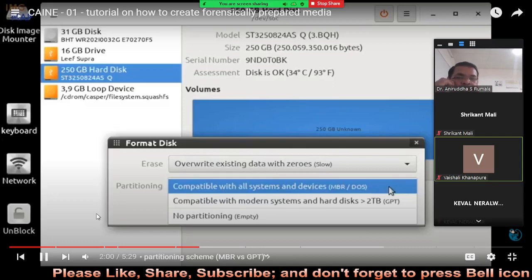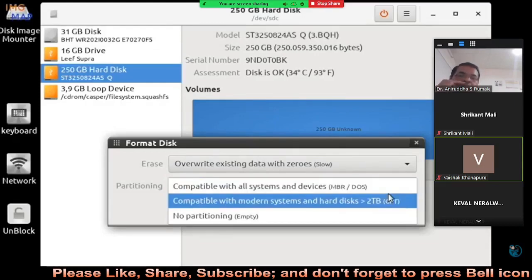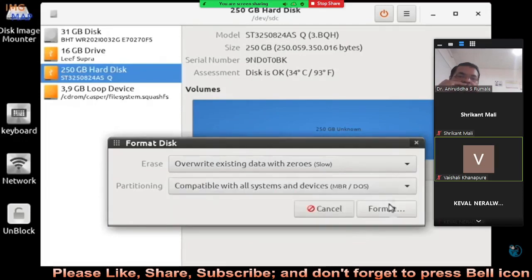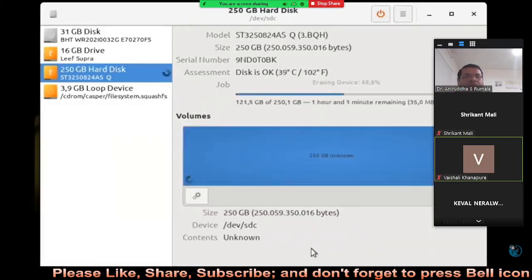Some limitations include only allowing up to 4 primary partitions and the support of up to 2 terabyte drives. GPT is the new scheme, and some prefer this especially for its data recovery abilities if the drive was to be corrupted. For the purpose of using this disk as the destination media for imaging, MBR is perfectly fine.